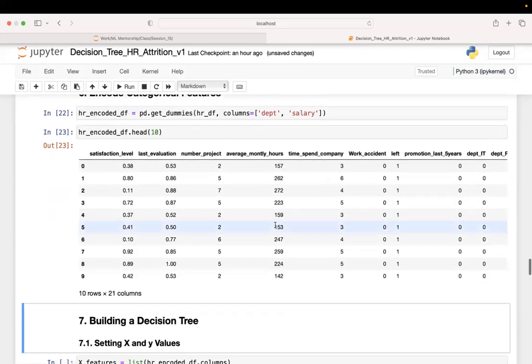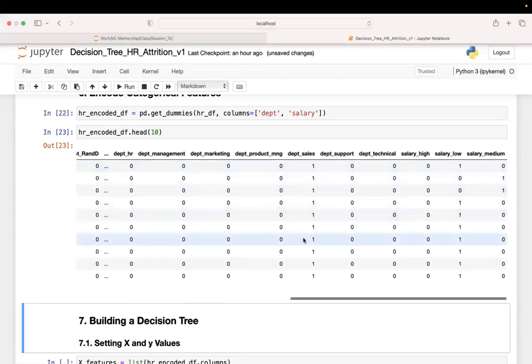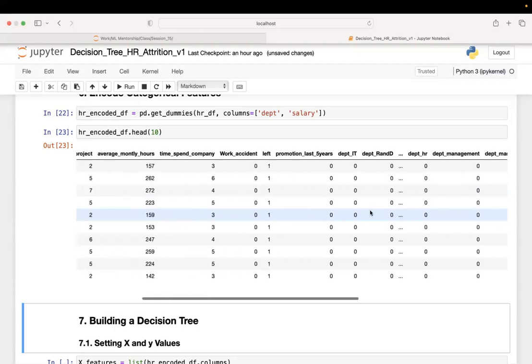Once you encode them, we can see the numerical features are as they are. Work accident and promotion are also categorical in nature, but they have already been encoded into 0 and 1, so we'll continue with that. The remaining ones, salary and department, are now 0, 1 encoded.